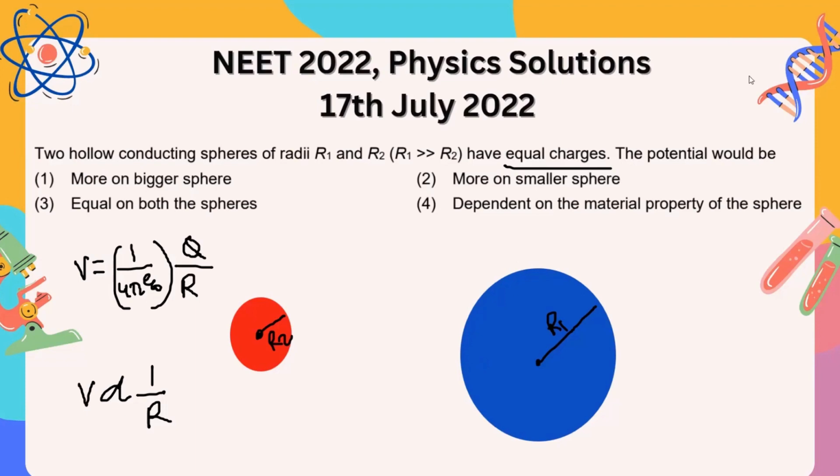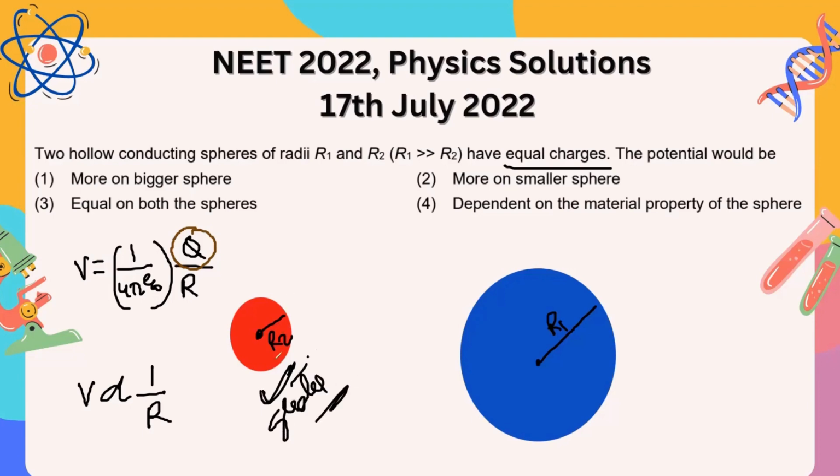We are talking about magnitude, because if q is positive, the potential is going to be positive. If the charges on the two are negative, the potential is going to be negative. So if the potential is negative, the one larger in magnitude is the smaller one. But obviously it is not mentioned here what is the nature of the charge, whether it is positive or negative. So we have to assume, because we have no options like that. Okay. So assuming that we are talking about the magnitude of the potential, obviously this one will have greater, right?